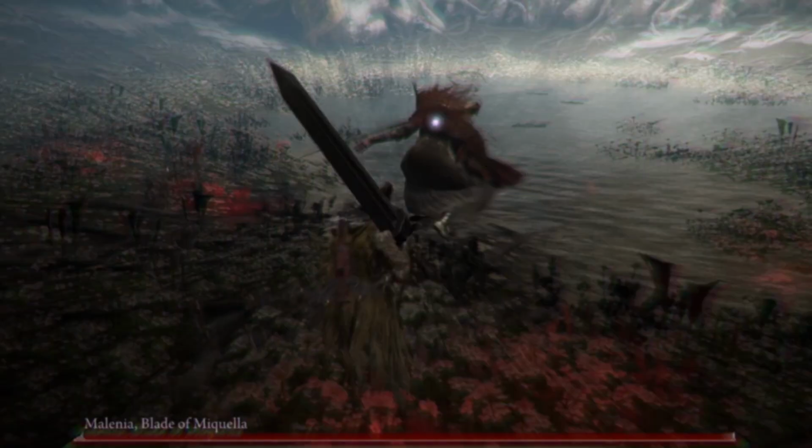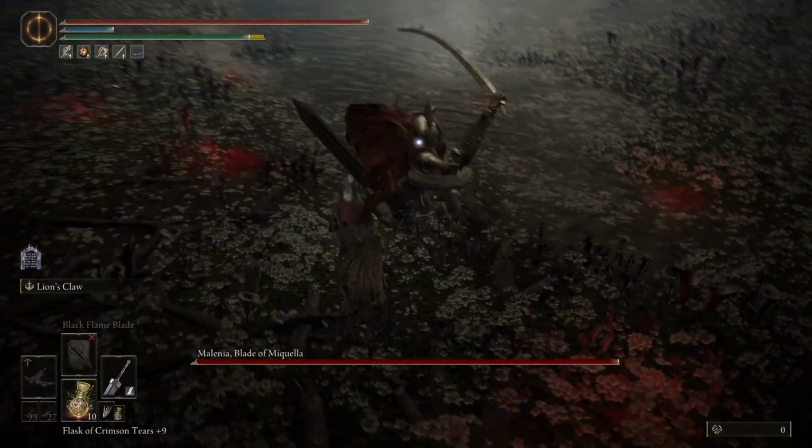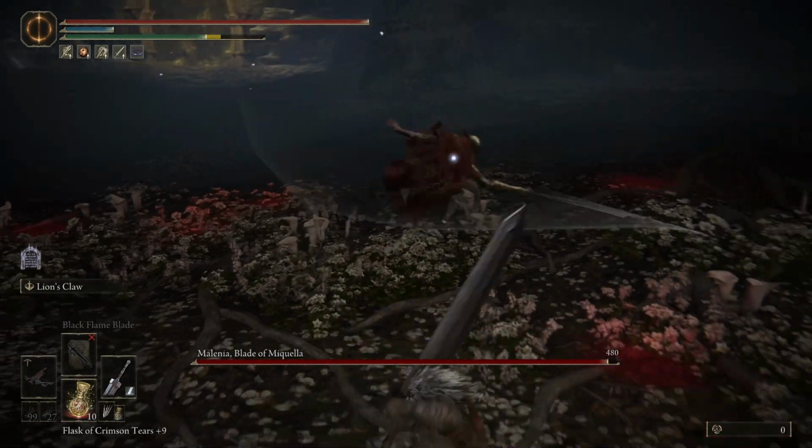Step 1. There's a number of attacks in her arsenal, but the most common will be wide swipes, which mean rolling into Malenia will be your best bet. Roll forward at the last minute.